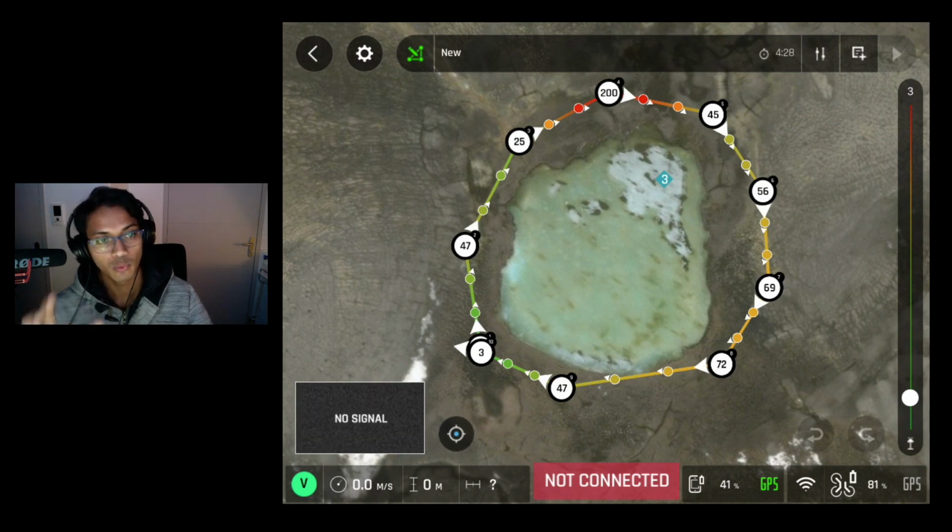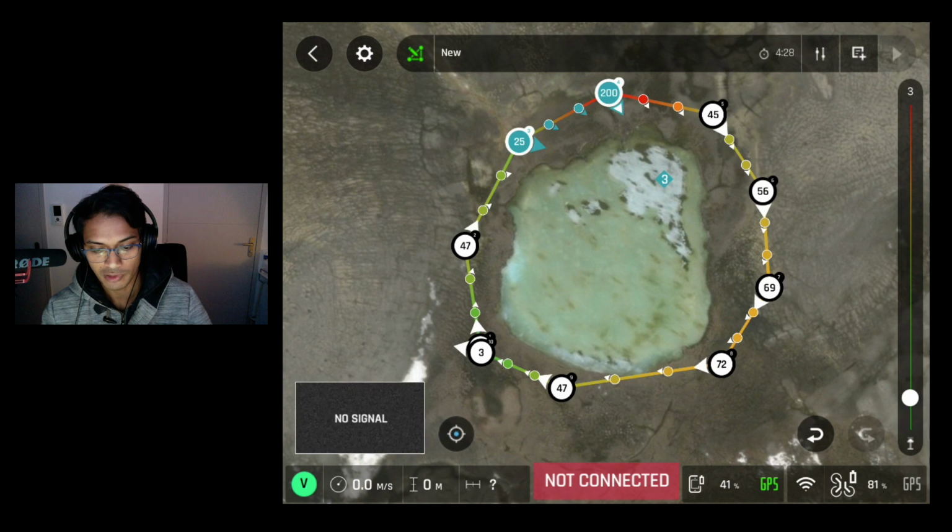To assign which areas on the course I want the drone to look at that point, all I have to do is tap on the point, then tap on the point of interest, and then tap on any of the plotted courses that the drone is flying, and it will automatically face the point of interest. For example, I'll tap on this one and it's looking at the point of interest. Tap on that one, it's looking at the point of interest.